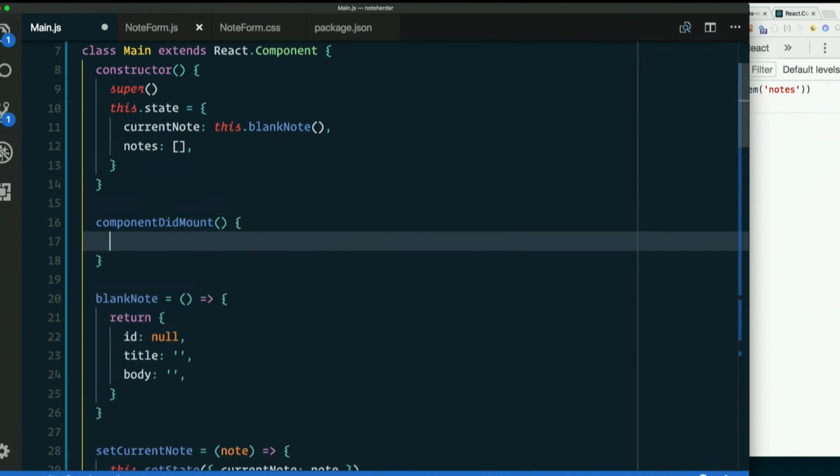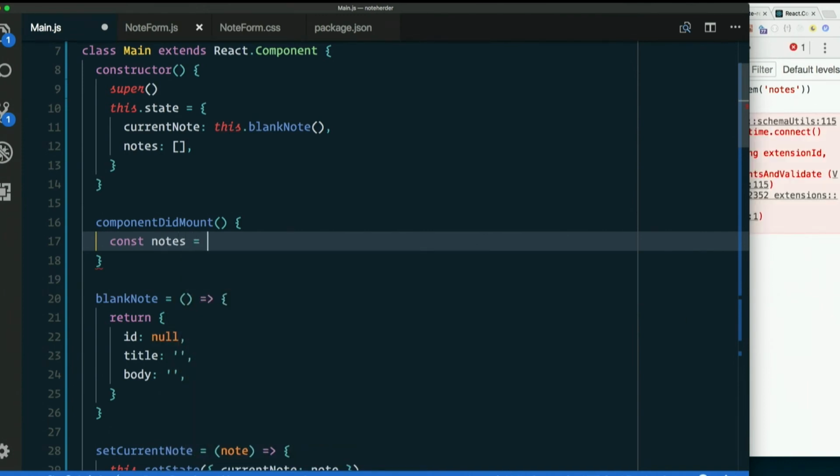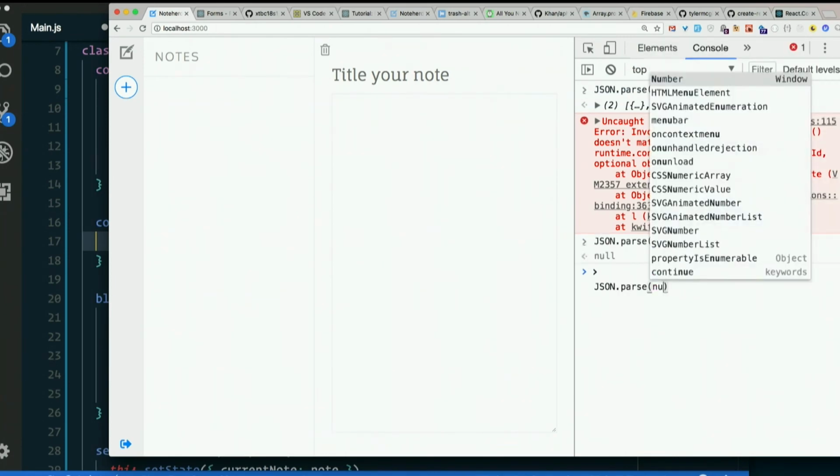So we'll load our notes from local storage. Say const notes equals window.localStorage.getItem notes. That's going to give us a string, right? So we need to parse that. What happens if we call JSON.parse null or something? I just get null. Undefined.